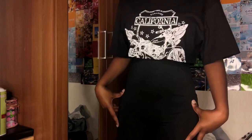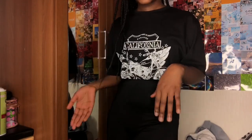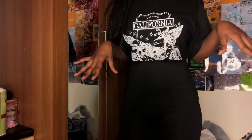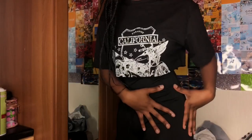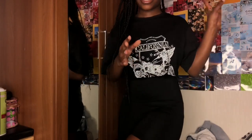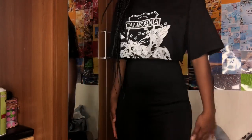I got them in a size small or extra small. I got them in a size small, because I wasn't sure about the sizing, you know, UK sizing, Chinese sizing, I'm not sure if they're the US sizing. So I got a size small, which is a UK size 6, I think. Okay, the material as well is okay. I expected it to be cotton, but it came as the same synthetic type material I got with the t-shirt. But yeah, I love it. I love it so much.